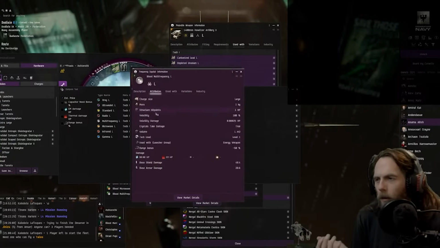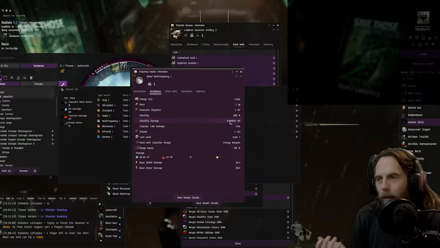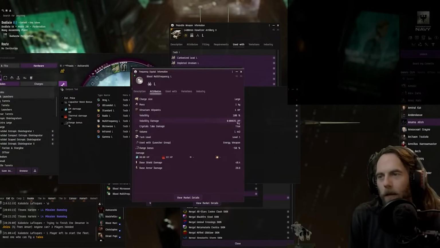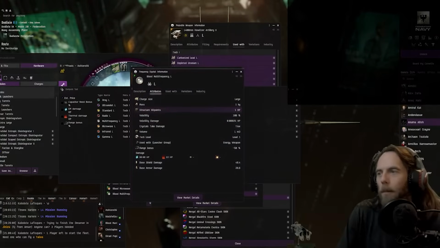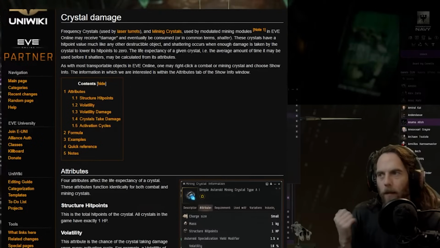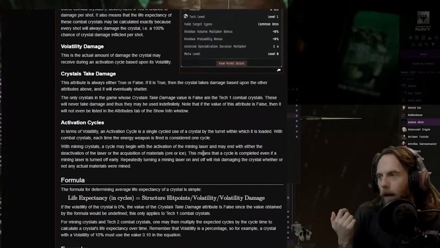And you can show info and you can see volatility is 100%, and volatility damage is 0.00025 HP. Every time it cycles, it does this much HP of damage. So based on that, you can figure out how many cycles it'll do before it gets broken. Just like mining crystals take damage as you cycle, so too do laser crystals work this way.